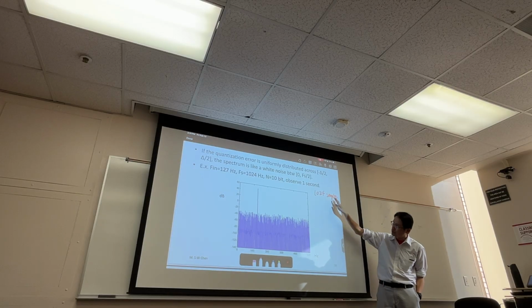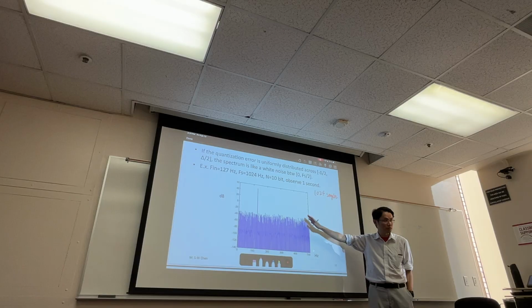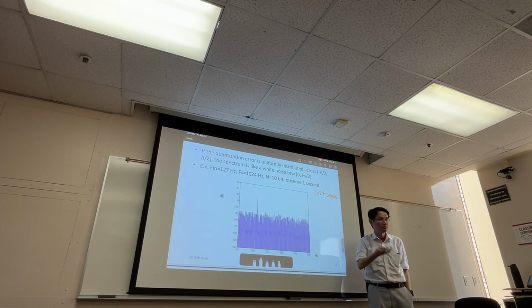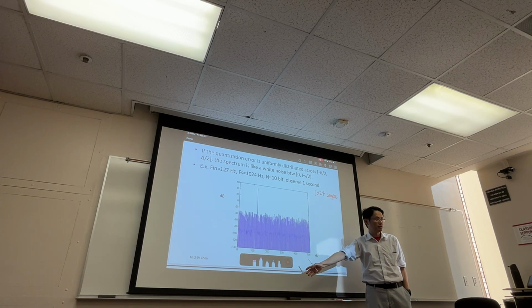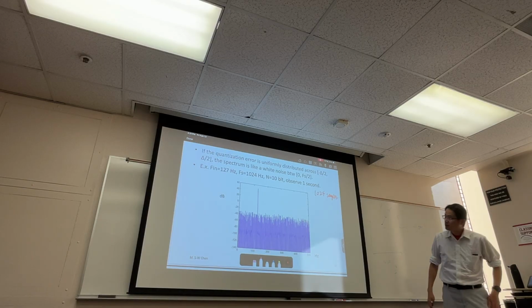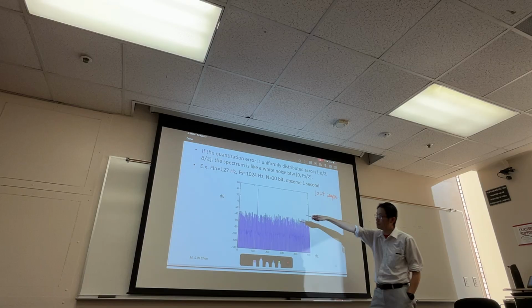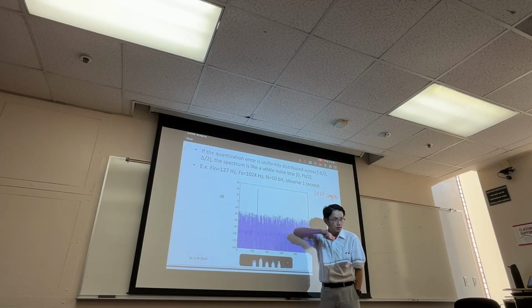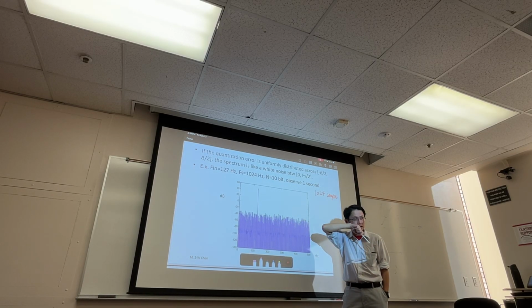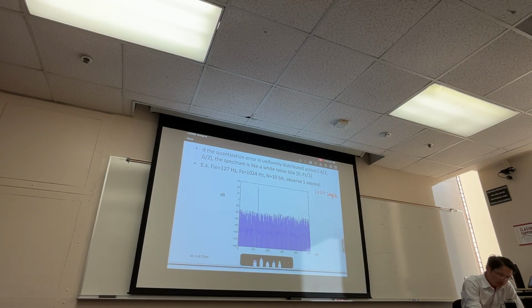Okay, so 1024 samples. I do FFT, so how many samples do I have? 1024. Okay, all right. So I see a tone right there. Do you guys see a tone right there? What is this, obviously this white high tone? What is that? Input signal. Very good. This has to be my input, right? So this is my input signal.